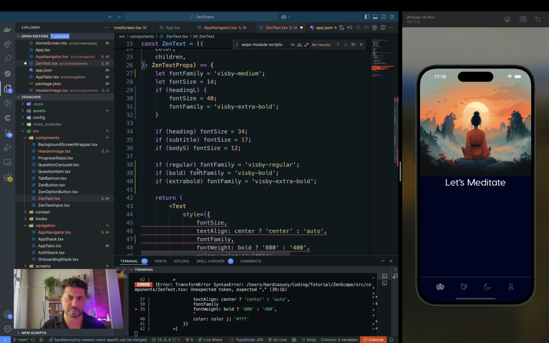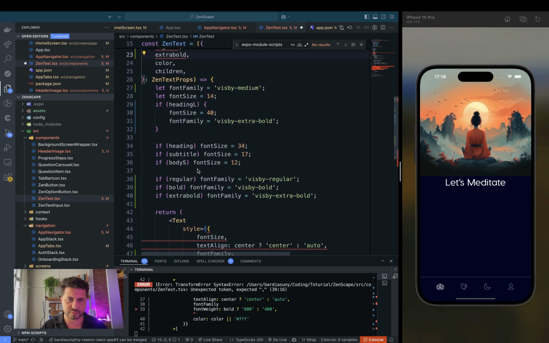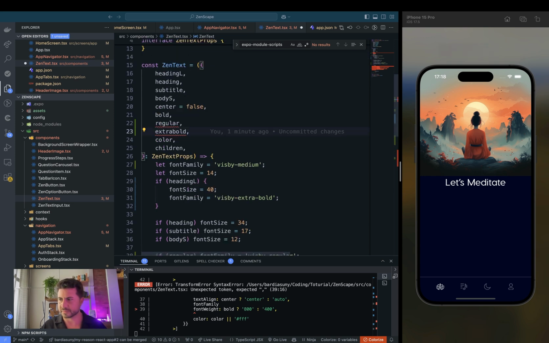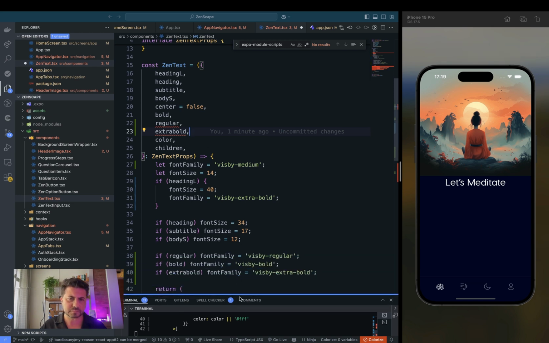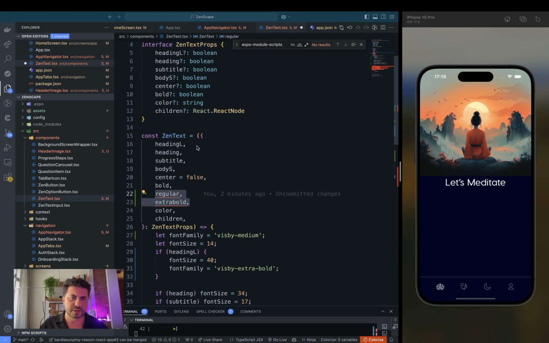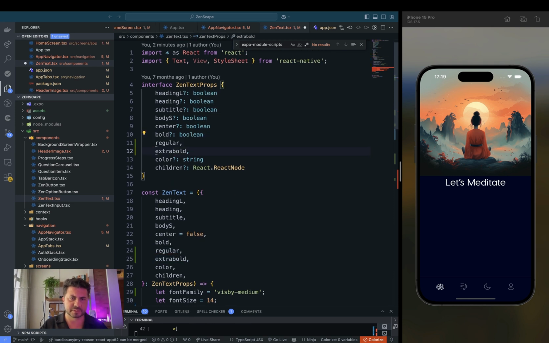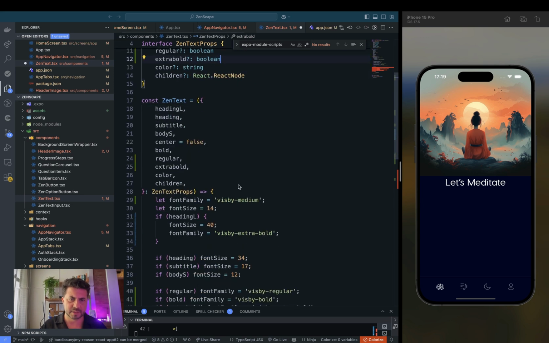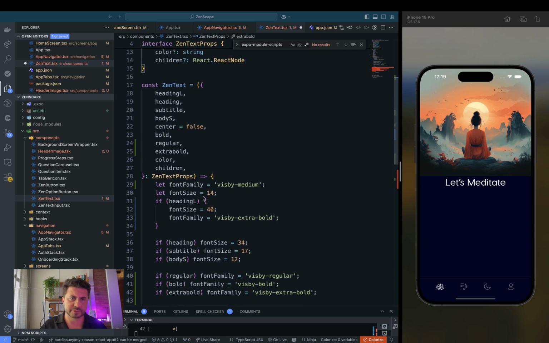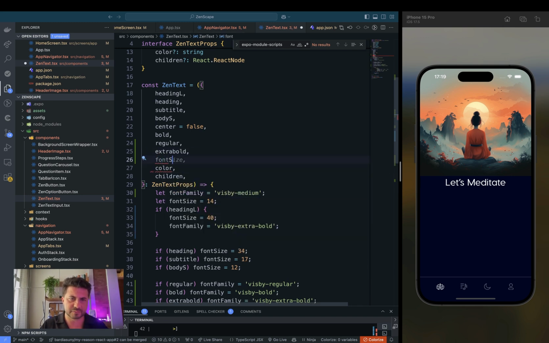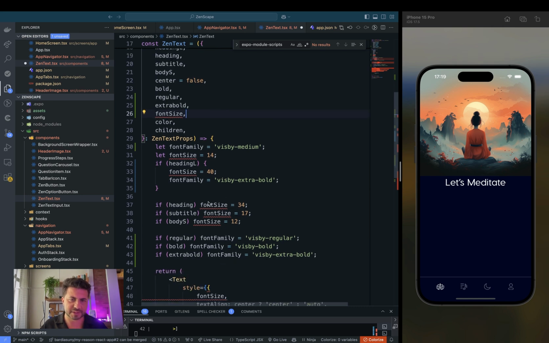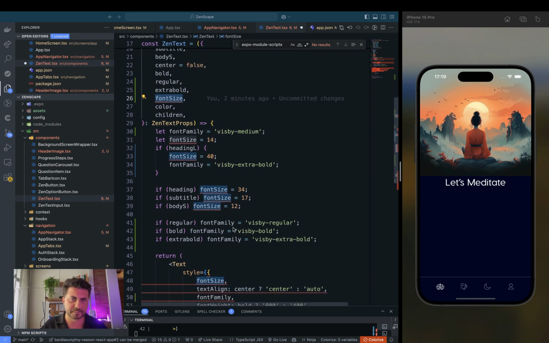We can pass these props to our Zentex, and so we just adjust these items. That's what I wanted. So I need to also add these here as well. These are also Booleans that we're going to pass. One more thing, I want to also pass font size. It's going to be useful later on if we have a custom font size that is not one of the specific sizes we defined here.